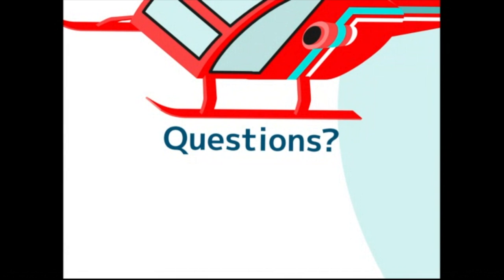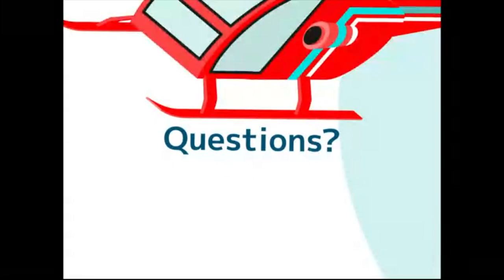Any questions about English language are best directed to your admissions team, as they will be able to explain what language requirements or IELTS results are suitable for your programme. Please go directly to admissions for full details on English language requirements. Regarding coming to London before 30 days on a tourist visa: you must activate your Tier 4 visa on entry to the UK. It is not possible to come earlier on another visa and then switch — you must activate your Tier 4 visa on entry once it's valid to use.